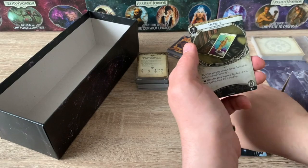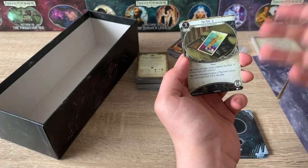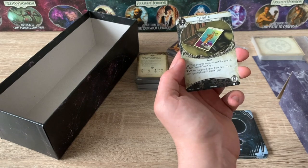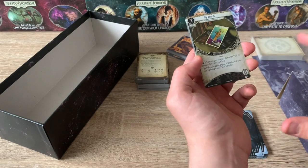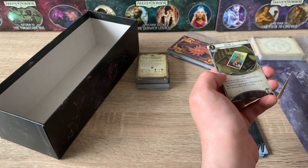Another tarot card here, the Fool. So like the others, costs 3 to acquire, 3 to upgrade. When you play a card, exhaust the Fool, reduce that card's cost by 1. And also, when the game begins, if the Fool's in your hand, put it into play. A really good card in any deck. Any kind of format would really appreciate this card. Reducing the cost of cards you play by 1 is super handy in any way you're going to play this game.